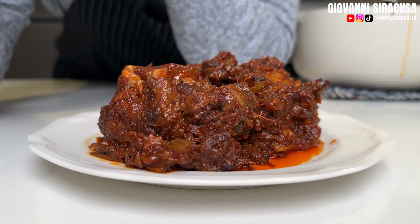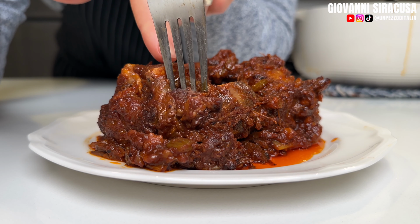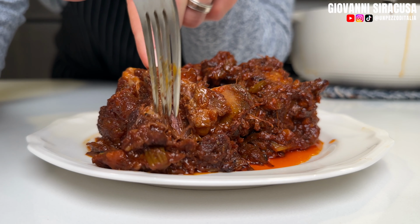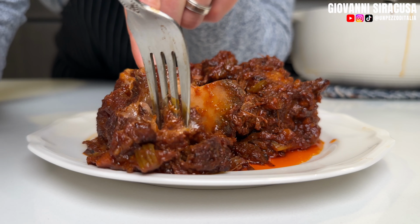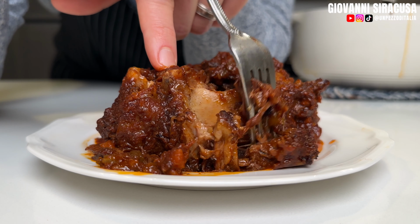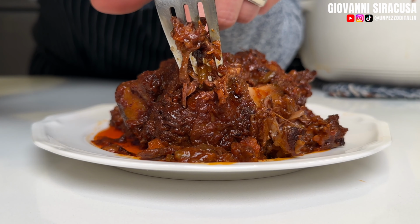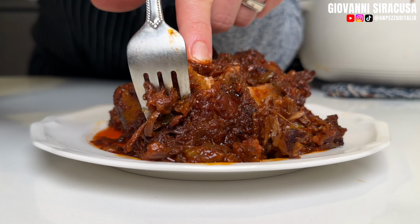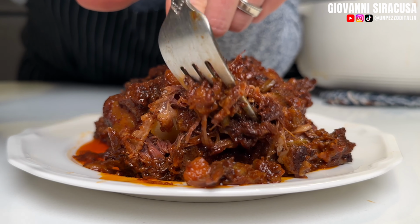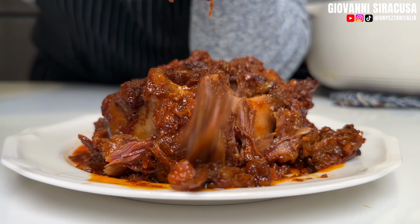All right, so we cooked this for 4 hours and it came out perfectly. This is what you want. You want the meat to literally just fall right off the bone. See that? It literally just falls right off. And if I turn this bone here, ooh, it's literally just coming right apart. And these are some of the bigger pieces. The little ones, forget about it. They just fell apart in the sauce.